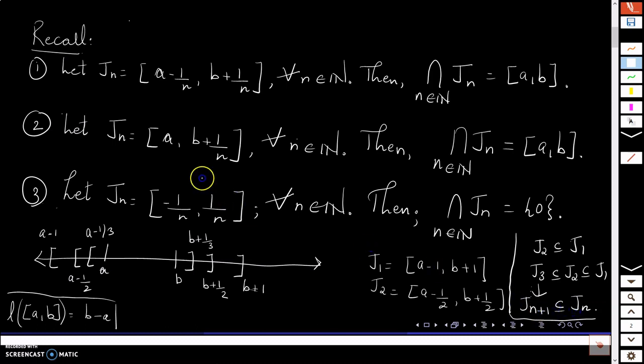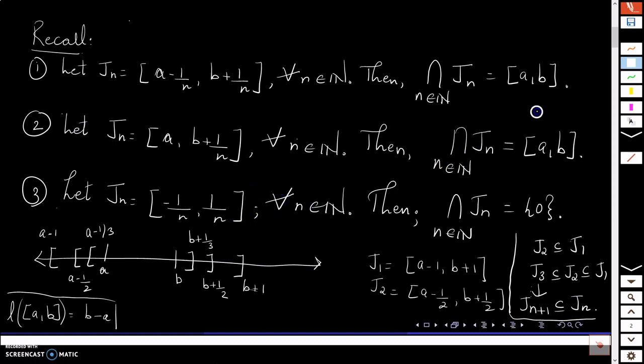All right, now if you see the second one, again the same thing is going to happen. So J2 will be contained inside J1, J3 will be there in J2, J4 will be there in J3, and so on. So again, I have a pattern of this type. Jn plus 1 is contained in Jn. It's a subset of Jn. And even in the third one, if you see, the same thing is happening.